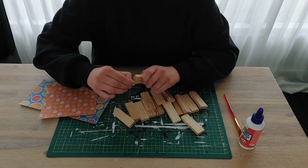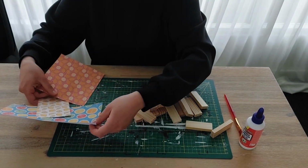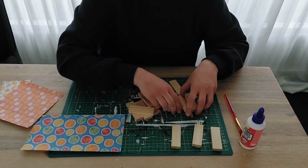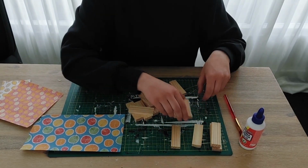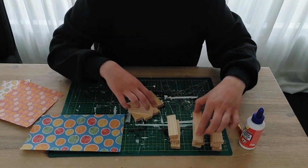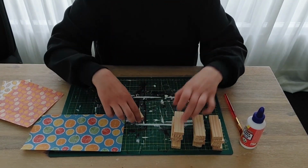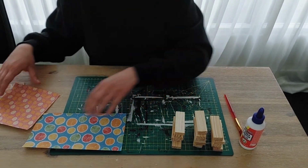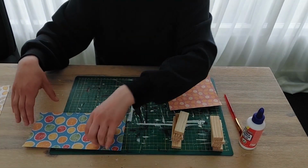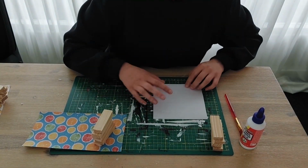And what I'm going to do now is take these blocks, and here are the prints that I cut out. Now let me count how many I have. I'm going to make stacks of 3 so that I know how many I have to put into each kind of print. Well, there is one extra. Okay, so this is how many blocks we need for this print. Now let's turn it over.